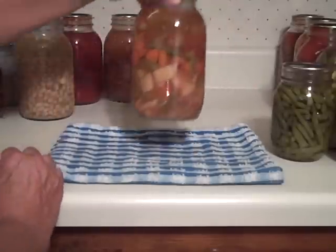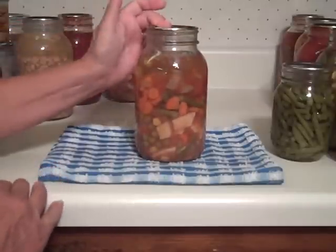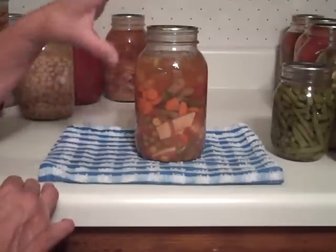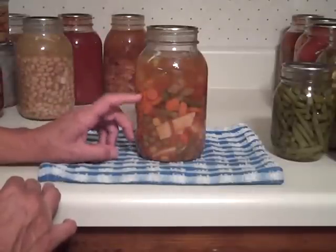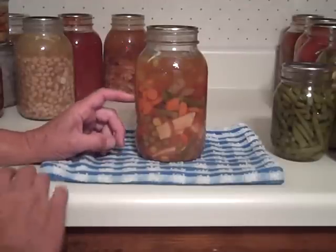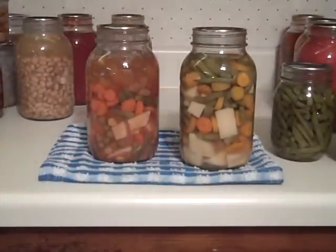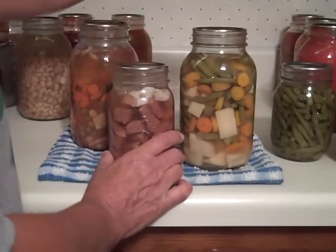And I've also canned vegetable beef soup. And I found that if you want a vegetable beef soup or any soup that has meat in it, it's best to just can the vegetables separate from the meat, because the processing time for the meat is so long that the vegetables end up kind of mushy. So what I would recommend for a vegetable beef soup is to can mixed vegetables separately and add your meat and some tomatoes.